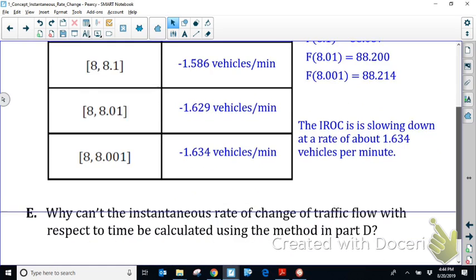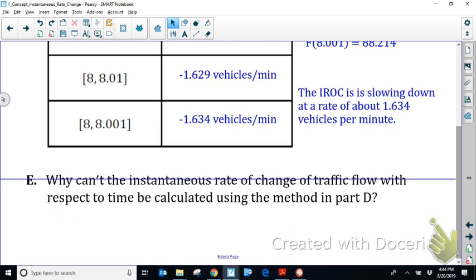per minute. And so why can't the instantaneous rate of change be calculated really using the method that we just looked at again? And this goes back to what we talked about in the first video about what instantaneous rate of change is in the first place. It is the fact that we can't use the method directly to find it at a particular instant, because the time interval at an instant is 0. So we have to have something close to 0 that's not exactly 0 in order to get an instantaneous rate of change.